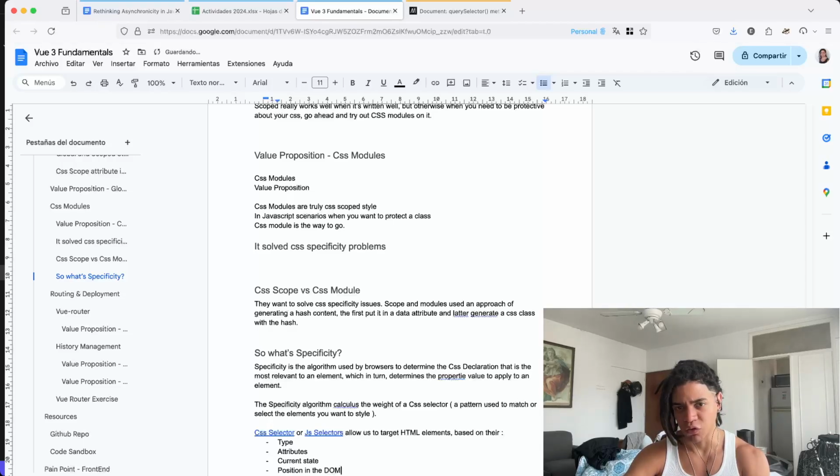A selector is a pattern to determine the element that you want to apply some styles to. Now these combinators define the relationship between the selectors. So, an example of that, all right?